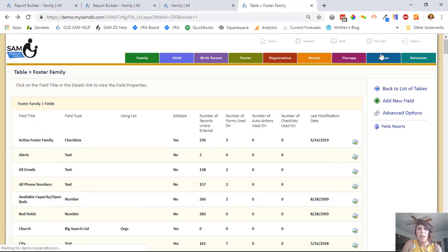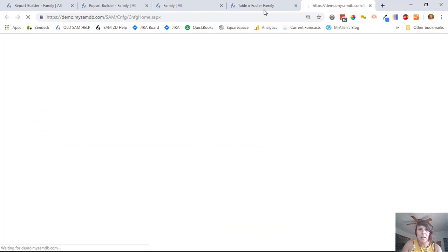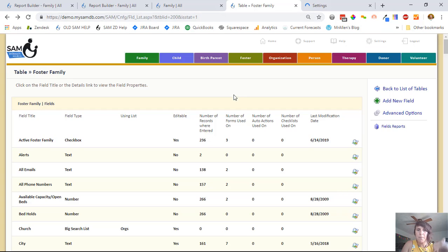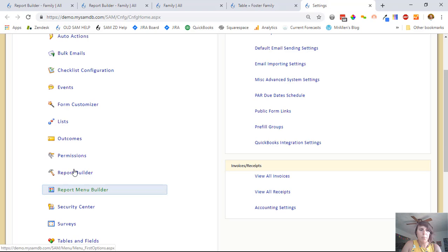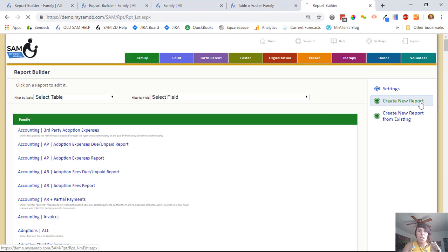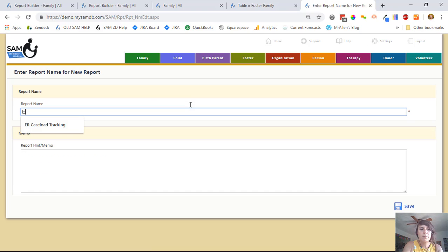So at that point, Debbie, you're really going to go to settings. I would have a separate tab up for here with these statistics pulled. Settings, report builder, create new report. And just choose the tables that you're going to pull from. So create a new report, and I would call it something like export.